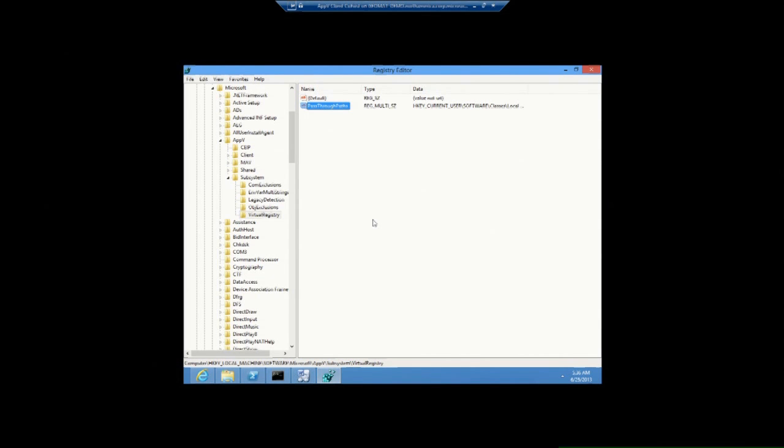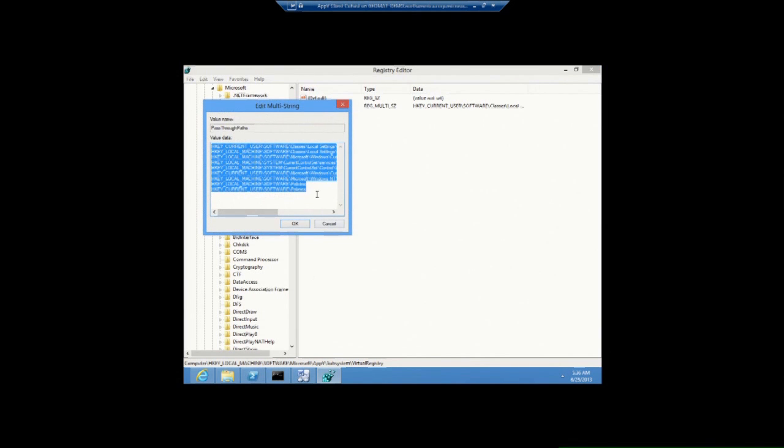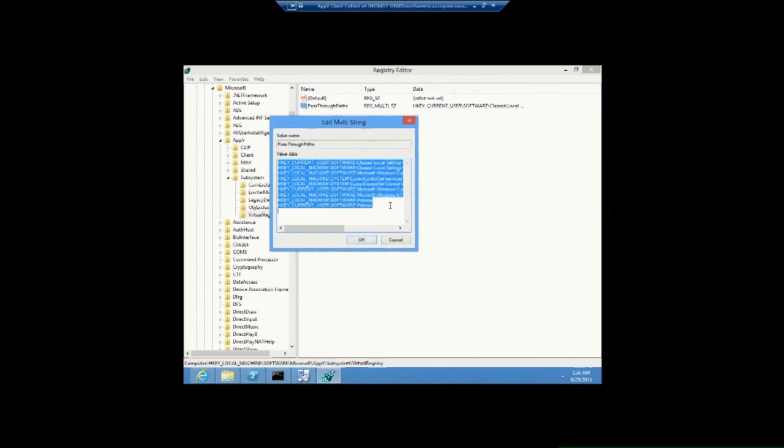But if you want to administer a virtual app using GP, you want the virtual app to always see what's in the system. So what this does is that, that's this one value, which is this multi-SZ type, that has a number of strings in here. These are the defaults, by the way, if you installed AppV5 client.